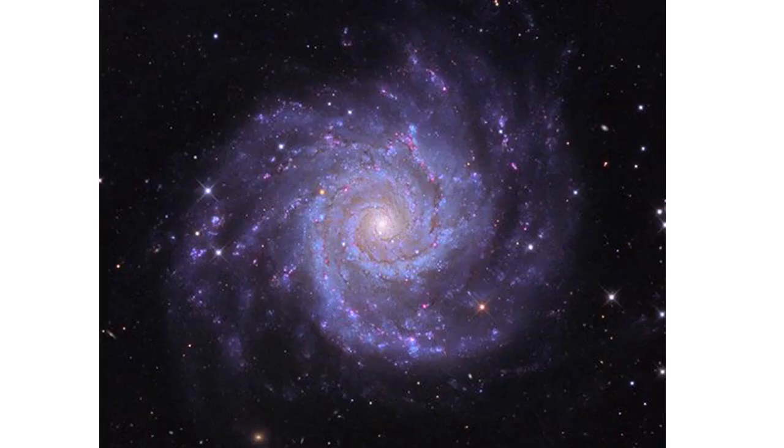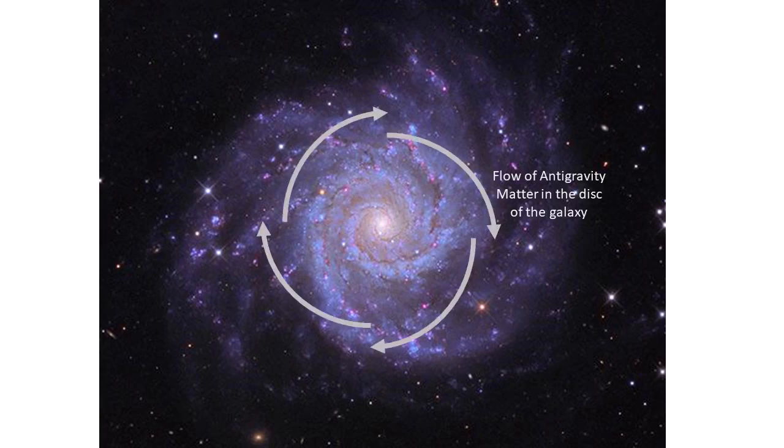In a spiral galaxy disk, there is antigravity matter in the interstellar space between the stars in the disk. As the stars orbit, they push through the antigravity matter, and they're affected by drag. But the reaction force acts on the antigravity matter and causes it to rotate. This means it gets flung outwards by the rotation of the disk. But that creates a reduction in density of antigravity matter near the centre, a lacuna, and that attracts antigravity matter and gives the antigravity matter a centripetal acceleration. That means it follows a spiral path as it flows outwards.